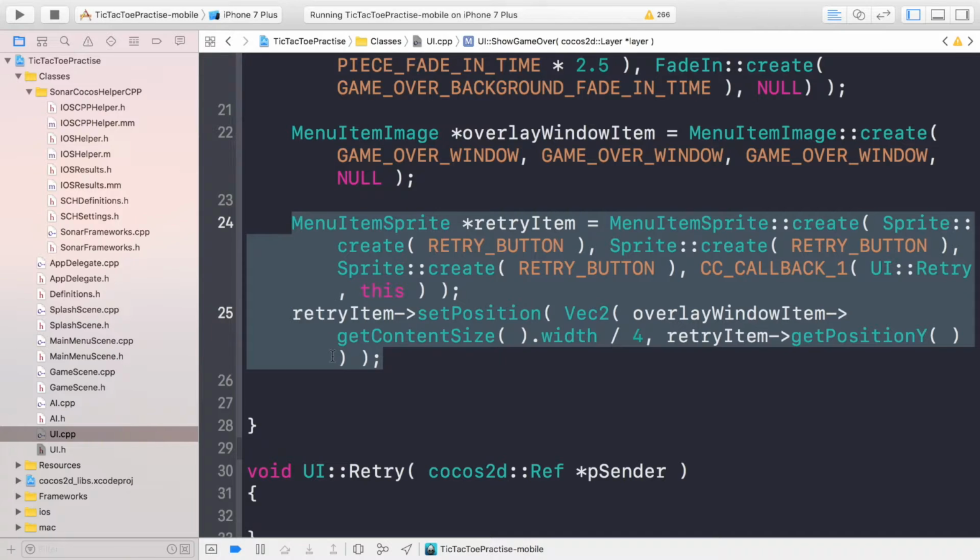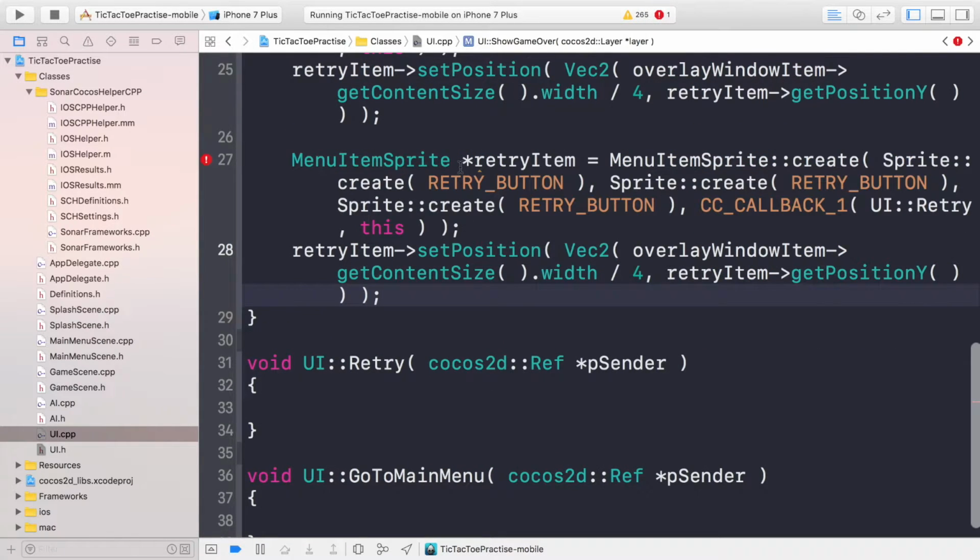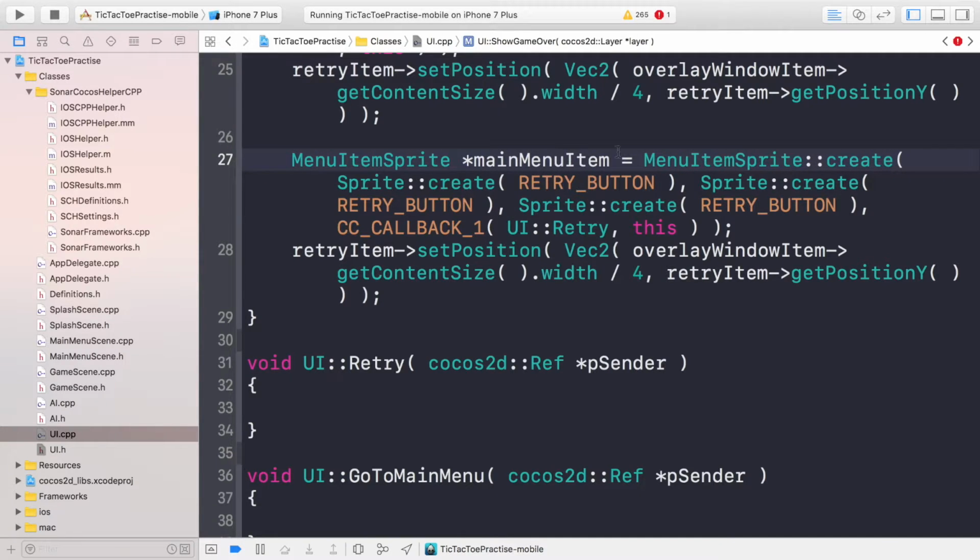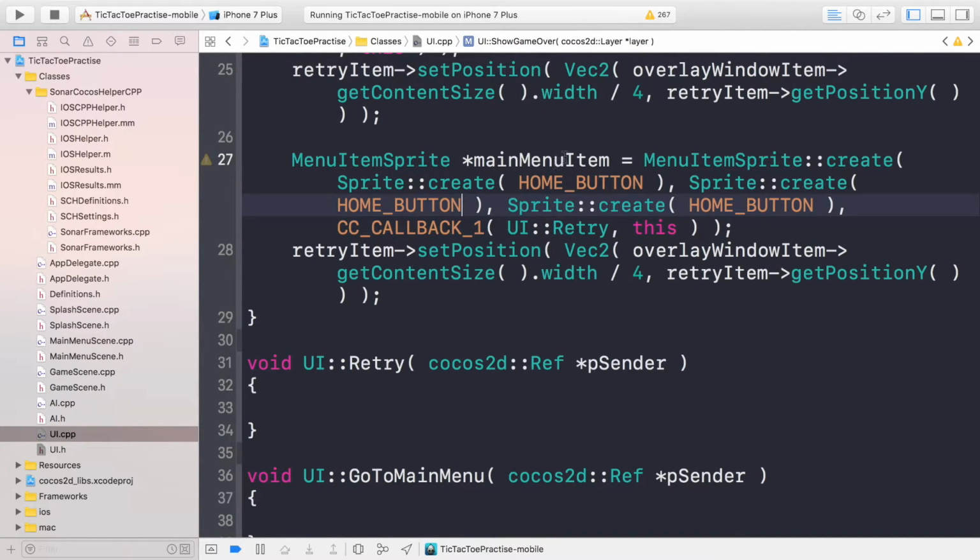So if we copy and paste this to save some time, rename this to main menu item. We need the home button here. We could call it home item, whatever you want, it's your choice. This is obviously going to call the go to main menu method.